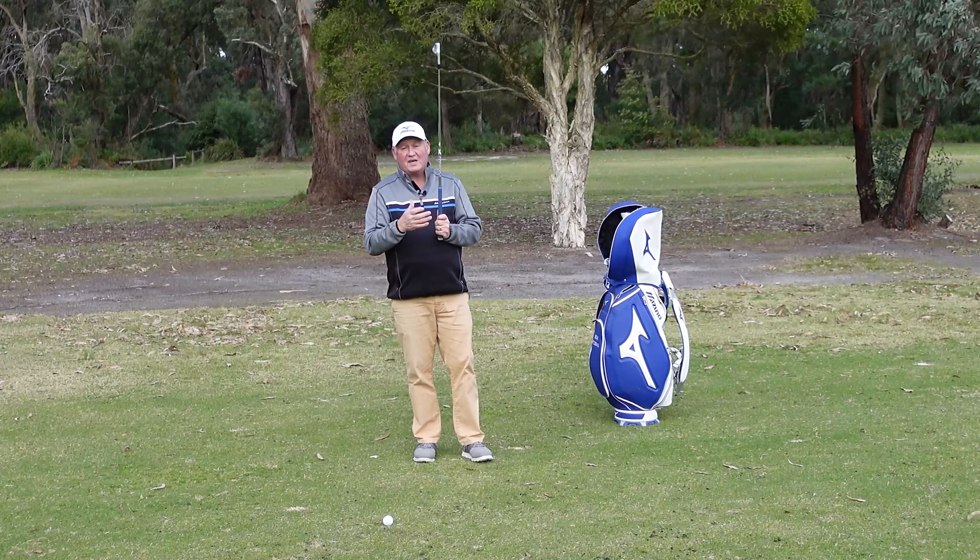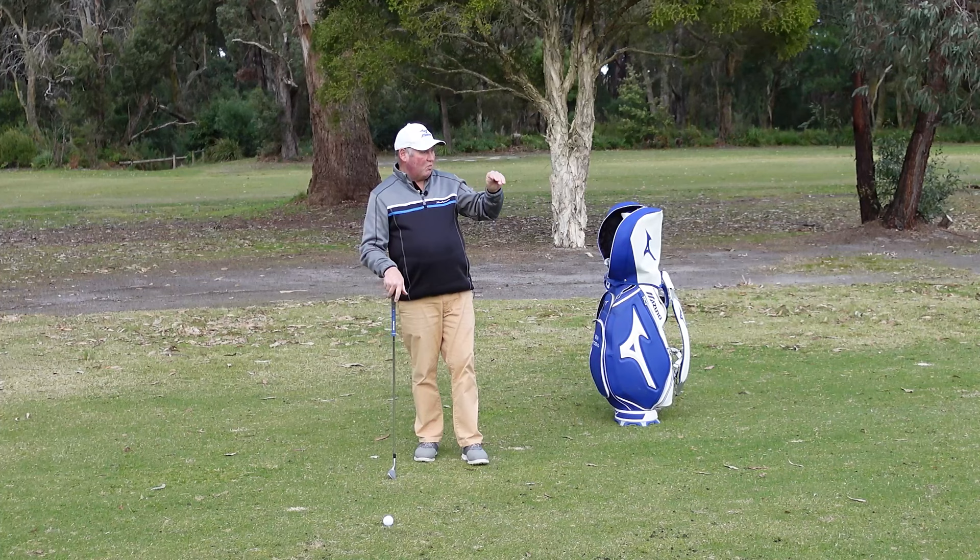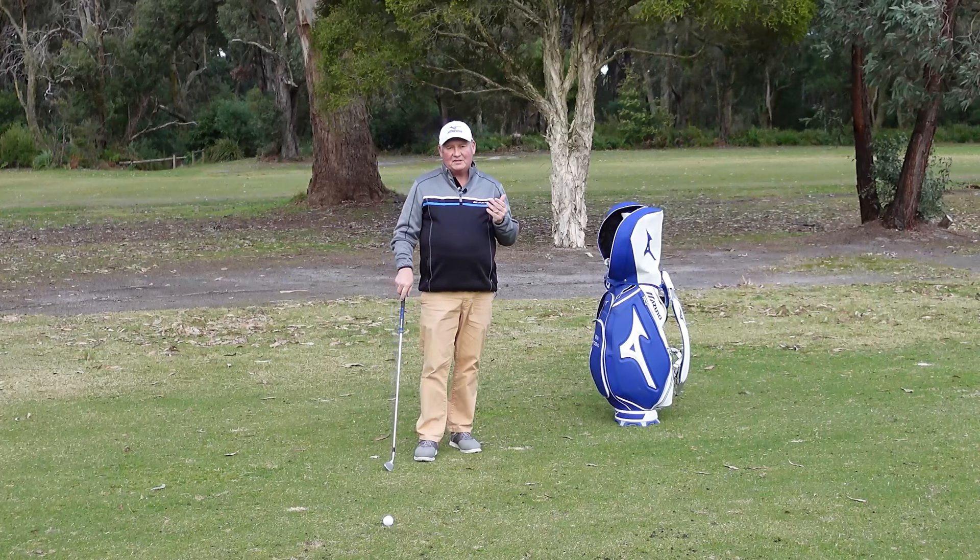If you're not sure which one to use, go out on the range and hit some balls. Try a little bit of each and see not necessarily what works well straight away, but what feels more comfortable. Do it over a few days, hit some shots with each of the three grips, and you'll pretty soon work out what grip is right for you.